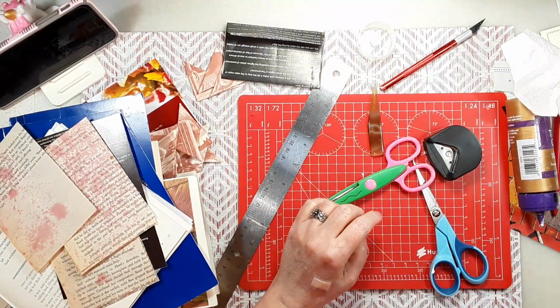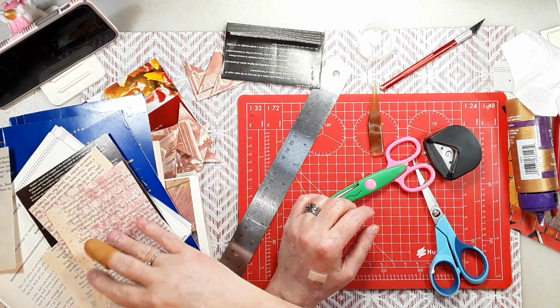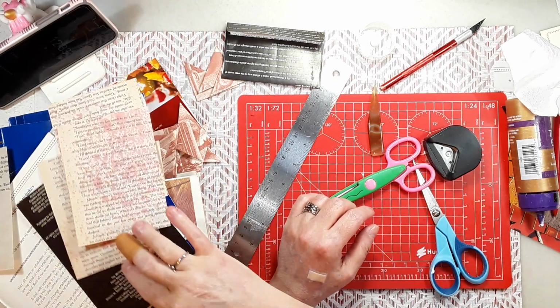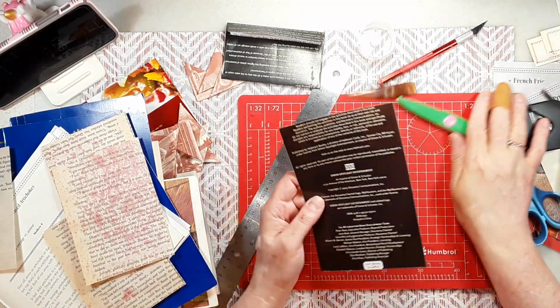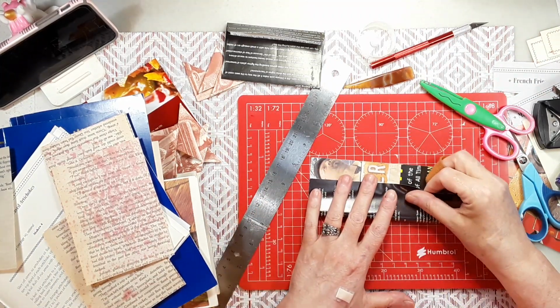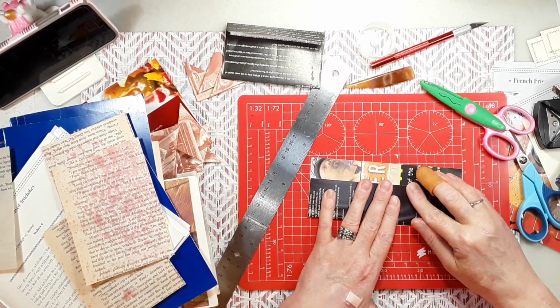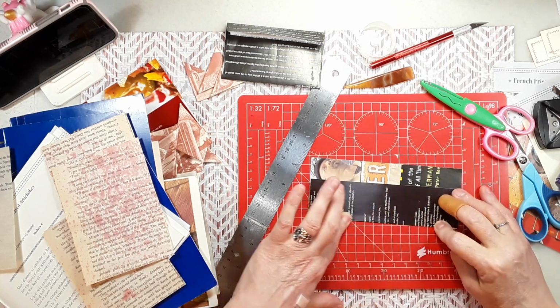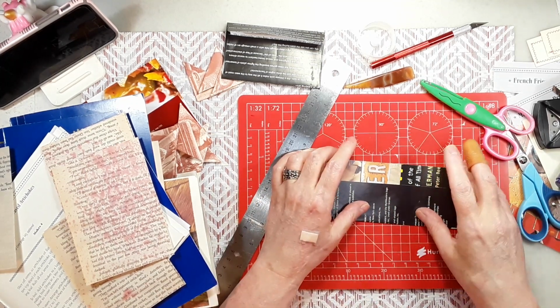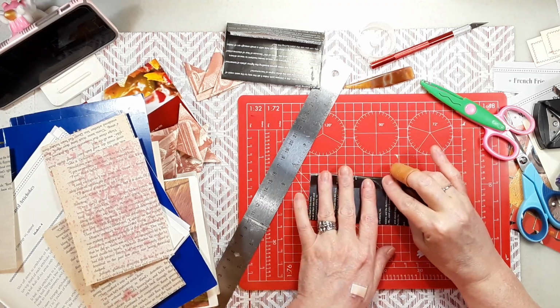I'm going to do another one real quick. How about, well, those are little. Okay, we'll do another one. This is a different size. We're going to go a different direction. Doesn't matter. Okay, we're going to go there. And you just want to go up. You know, an envelope is more, you know, it's like 2/3 and 1/3, right? But not all the way. You only need a flap.